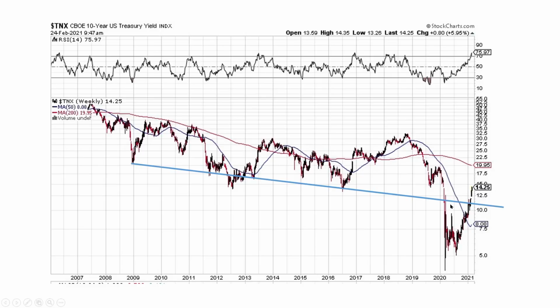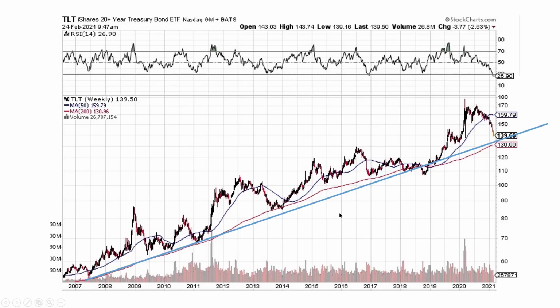This will spark a rotation of money, and I'm sure it's going to worry people that are in the normal stock market. TLT, this is the 20-plus year Treasury bond. It is declining quite rapidly. People are selling it off. We do have a big uptrend line coming pretty soon, and I think it's going to kind of come down. It may slow down a little bit. We do have a lot of support resistance here. Previous resistance, now support. And now we're coming back down. I think we'll test this line, and we could potentially break it to the downside, meaning that the interest rate environment is changing in a radical way.